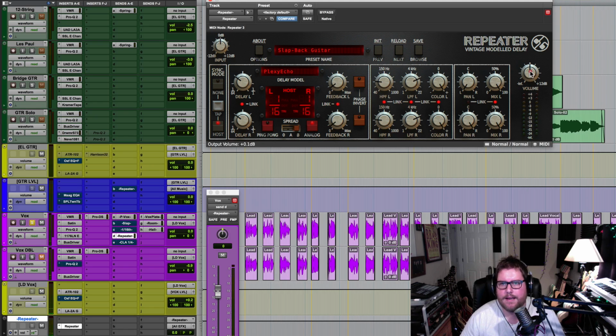So it just adds like a nice little bit of grit. What this color knob reminds me of is on an actual echoplex. When you drive the record level into the unit, it's very, very similar. Let's bring the band in.